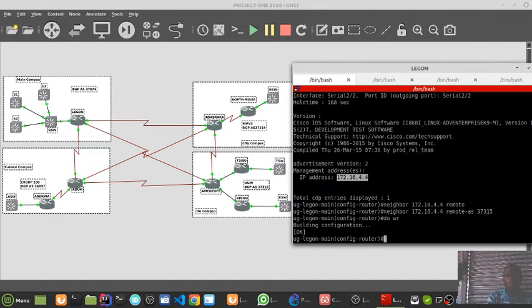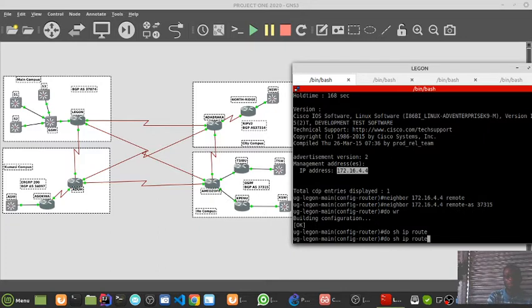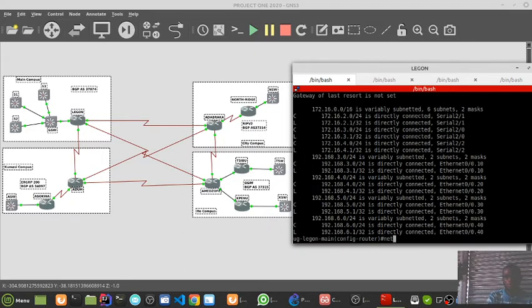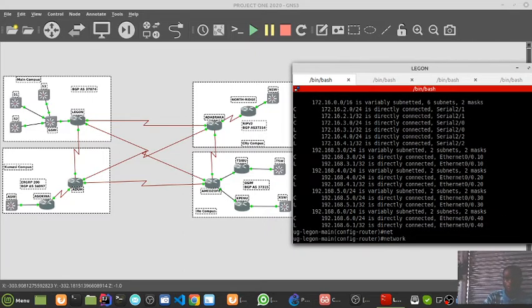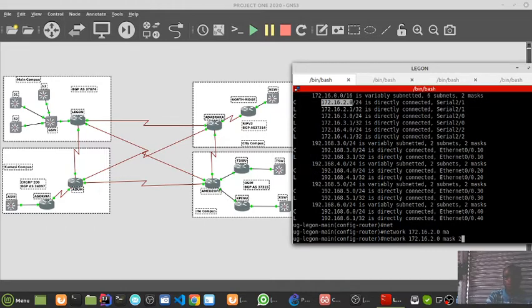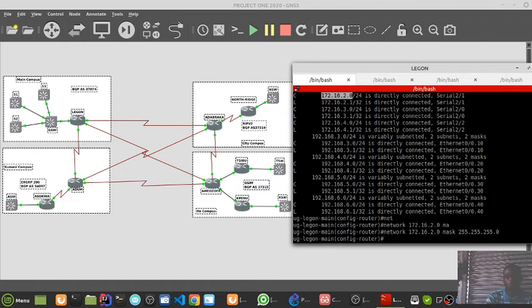I'm going to advertise the connected networks. Show IP route connected. Okay. My network, I'm going to advertise this network with a mask of 255.0, and I'm going to advertise this network .3.